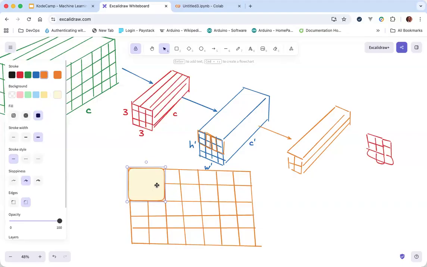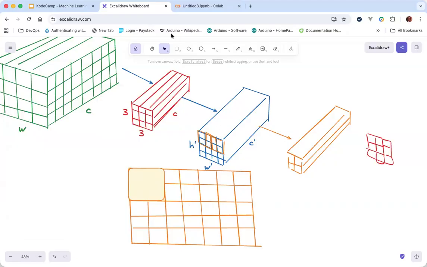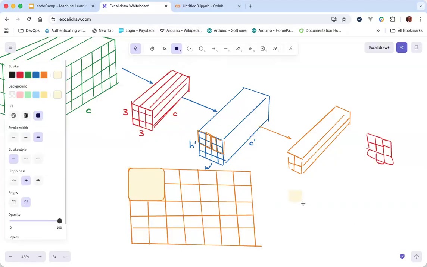If I take these 4 squares and combine them into a single square, and if it's max pooling, I'm going to take the maximum value. If it's average pooling, I'm going to take the average value. So this 4 becomes 1 square.